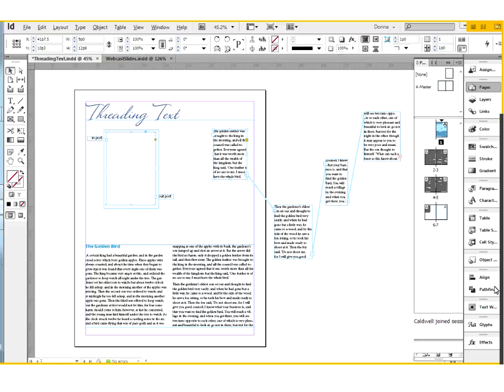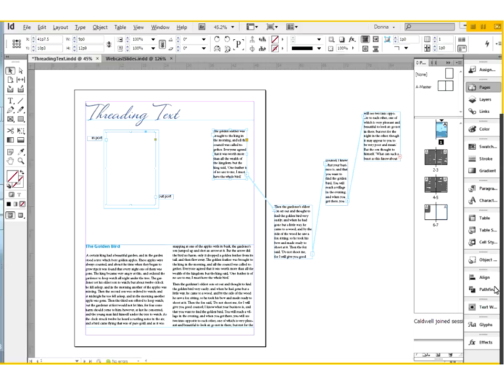All right. So there's an intro to text frames that are linked. And in the next video, we're going to talk about importing and threading text frames manually. There are so many different flow options for threading text frames. You have automatic, semi-automatic, manual, and then you have this super duper auto, which will create extra pages for you as well as create text frames.